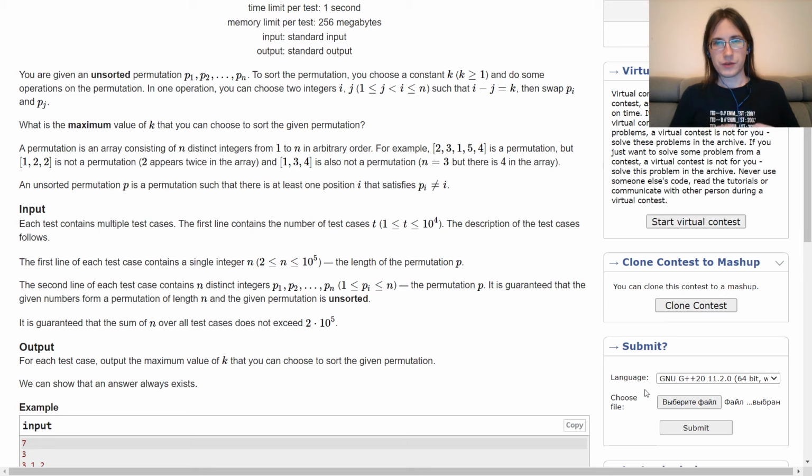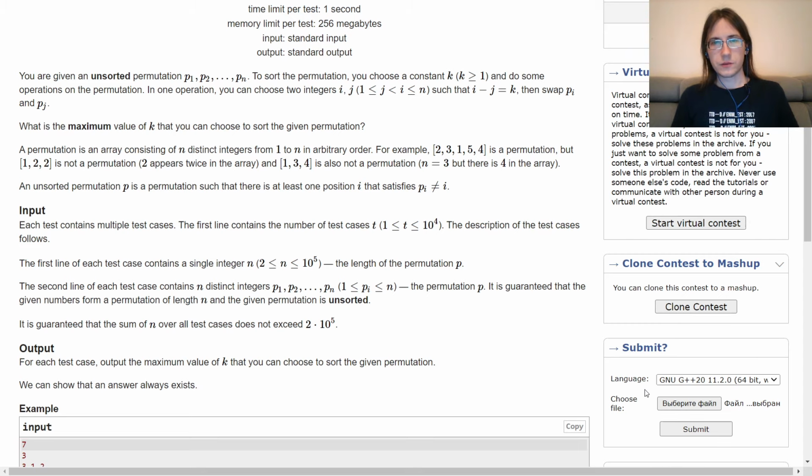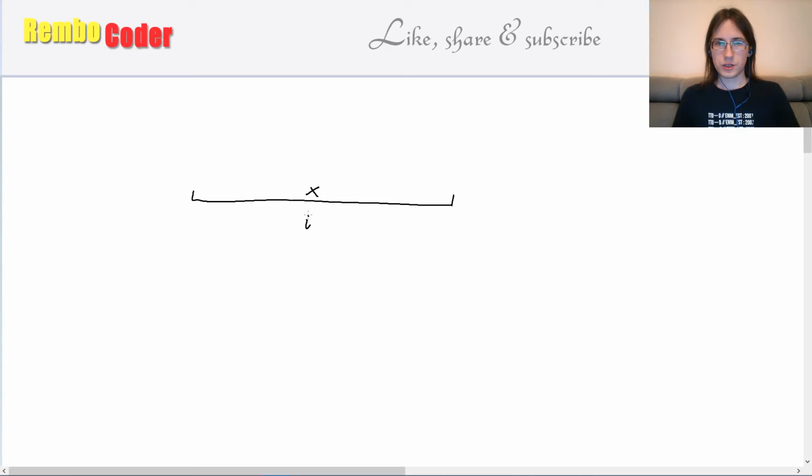In my explanation, you are given a permutation of length n. You need to find the largest integer k, such that you can sort this permutation by only swapping pairs of elements with distance of exactly k. Let's consider an element on position i. Its eventual position must become a_i in the end. But if we only swap pairs with distance k, the position of this element can change only by a multiple of k. So the distance between i and a_i must be divisible by k. And that is true for all i from 1 to n.